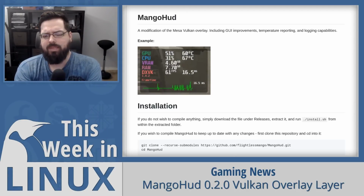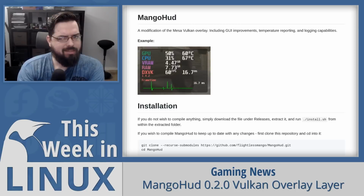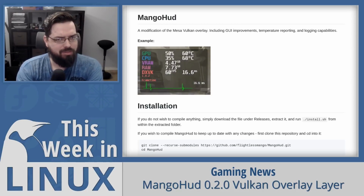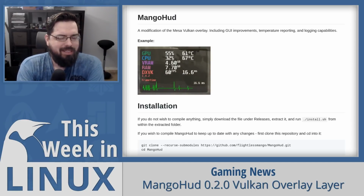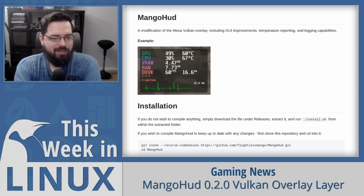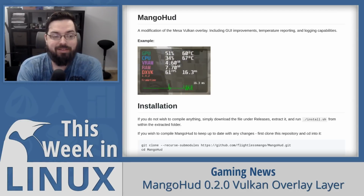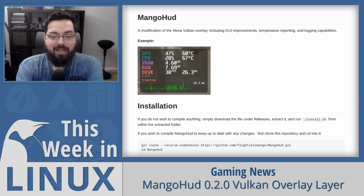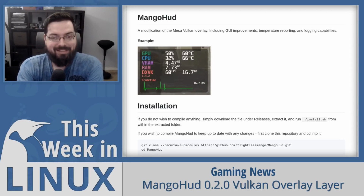And it also adds something that's pretty interesting, which is a crosshair. Now, I don't know what that is exactly, other than what I assume it is, for FPS shooters where you have a crosshair in the middle of your screen. I don't know if that's actually what it is, but that's what it seems like it would be. I wonder if that's a way to make it easier to shoot stuff. I don't know what else it would be to add a crosshair to a HUD or an overlay, but interesting either way.